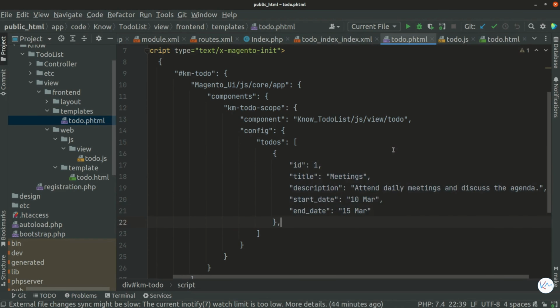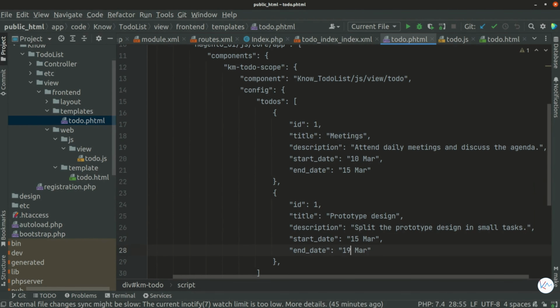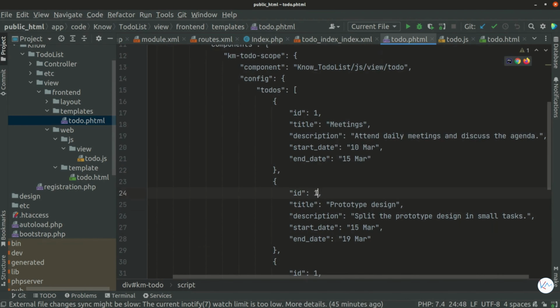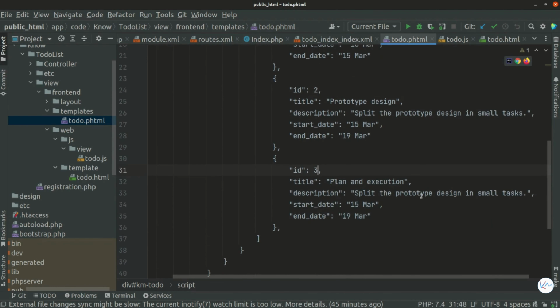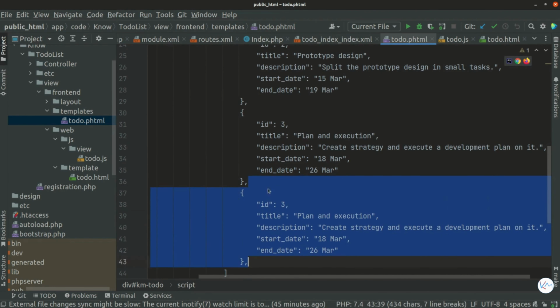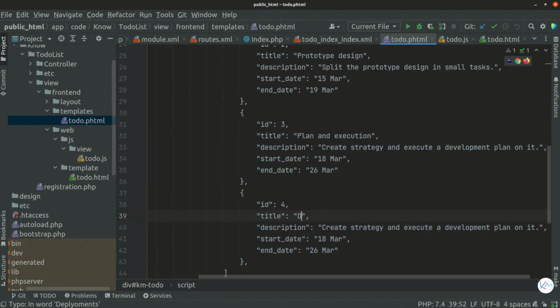Duplicate the same object item and modify changes accordingly. Add some more items. Make sure we have at least 4 items.